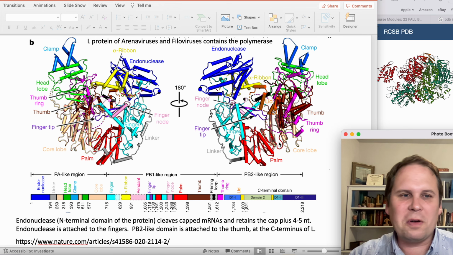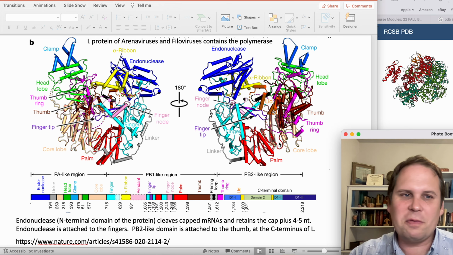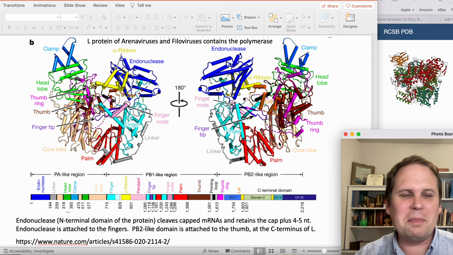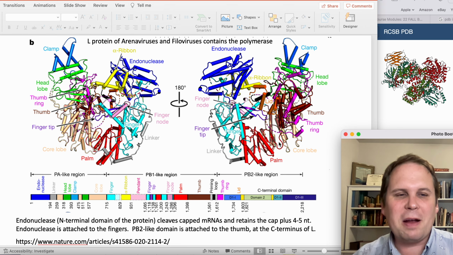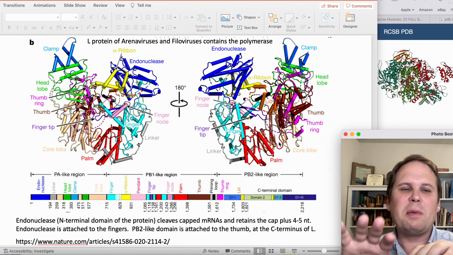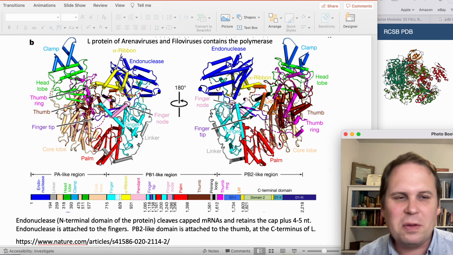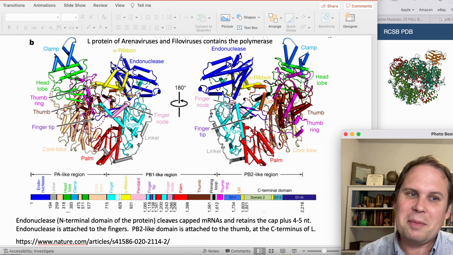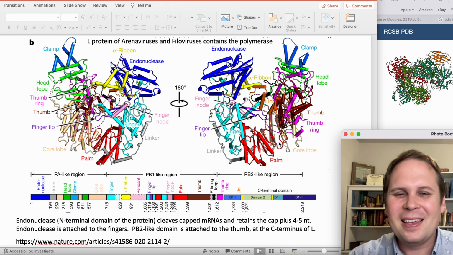Arenaviruses tend to go for 4 or 5 extra, and those are 4 or 5 from one of many RNAs that they also steal. But they also have a sort of a sequence preference. After the 4th or 5th, they want to start matching the first few nucleotides of the genome so that they can actually use it like a primer. Yeah, so there you go.